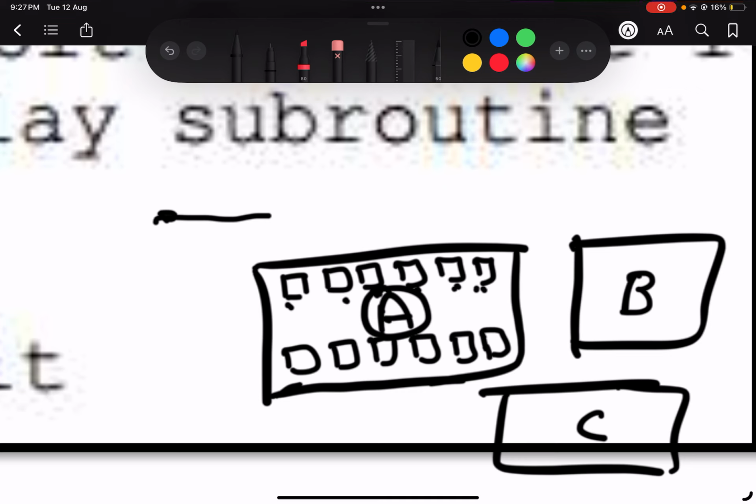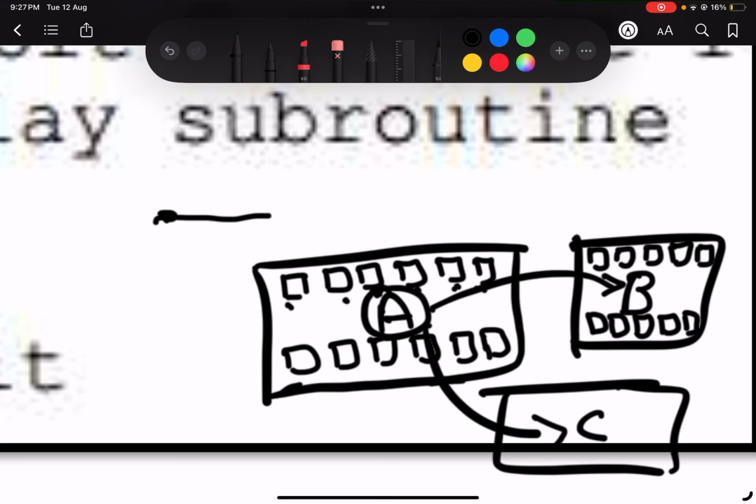Suppose I write LCALL 1301. Now, when you write LCALL, which is long call, what the microcontroller can do is, instead of looking at A block itself, it will look at B block or C block, wherever you have defined room number 1301, assuming that 1301 is only there in one of the two blocks.